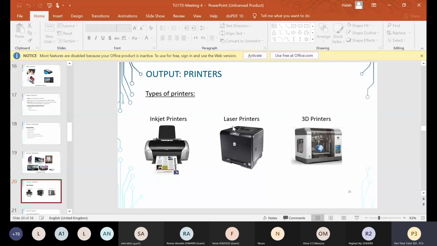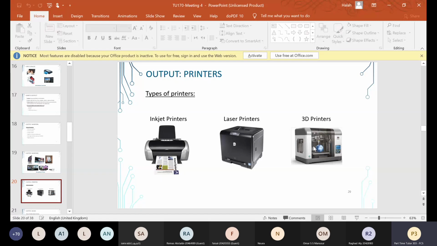We have the laser printer, which uses laser ink, so it is faster than the inkjet printer, but the quality of the inkjet printer is better than the laser printer. But even though, now with the development of technologies, we have high quality laser printers.